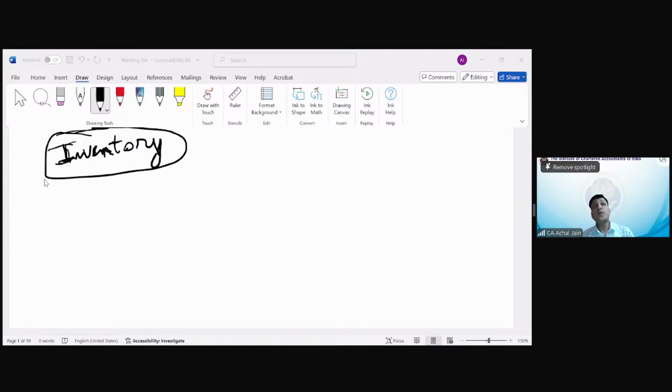See, sir, some of these points, which I think most of you have explained, are about the management processes. Actually, you are talking about the process which the entity will follow. We are looking at the audit procedures. What procedures will the auditor perform in respect of those processes of the management or the accounting of the entity? So please be very specific to the audit procedure, not to what the management is doing. We need to understand what the auditor is required to do.